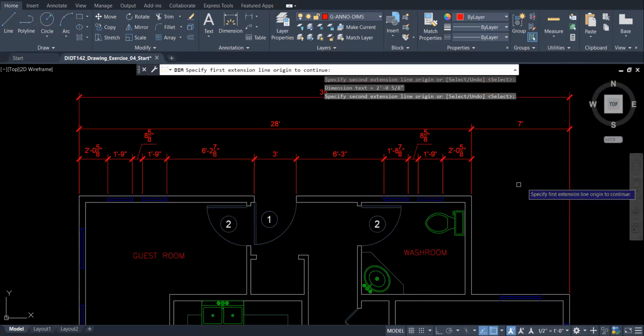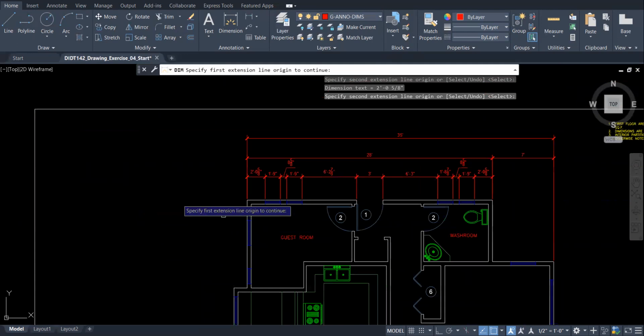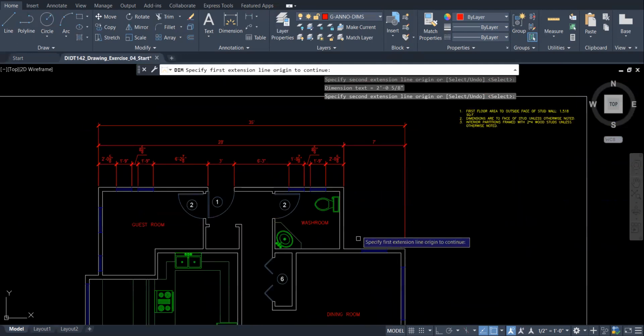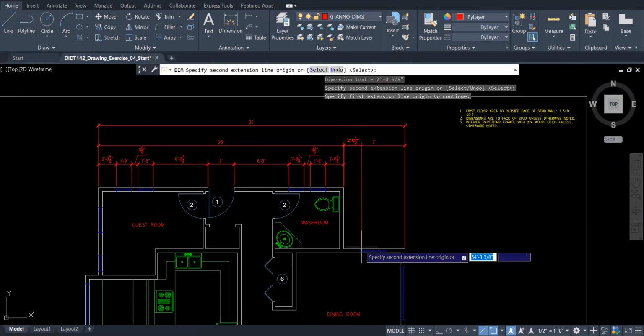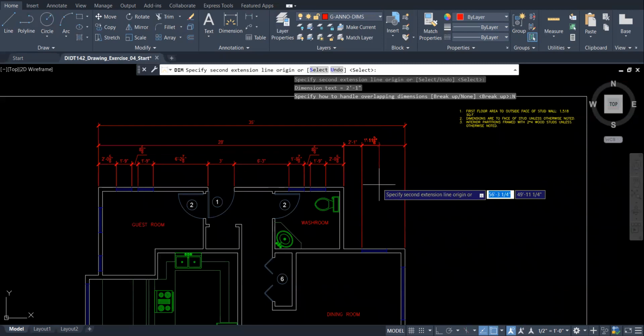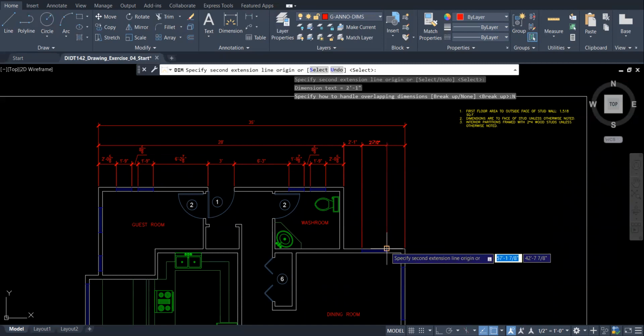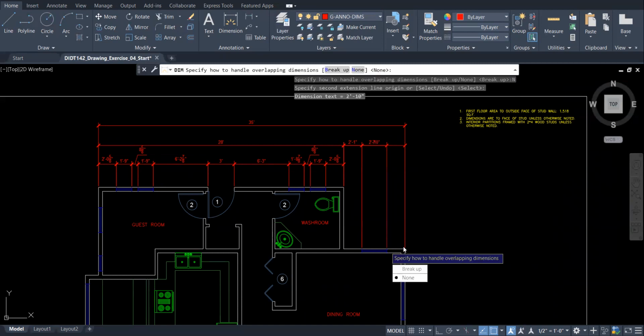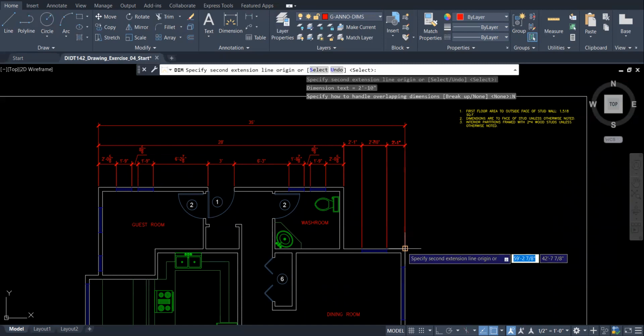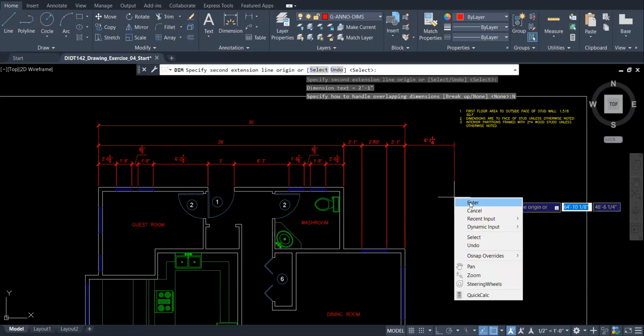So easily done if we selected the continue thread. Right now I still have those sides here. So all I have to do is click here, right, and then hover over this point. You need to decide how to handle overlapping dimensions. I'm going to say none for now, because I'm going to show you a way that we can actually make those go down. So I'm just going to click here, none, and then click here, none. Right click and enter.